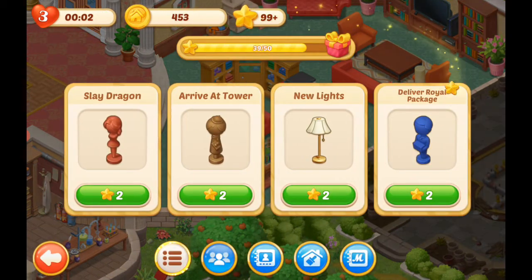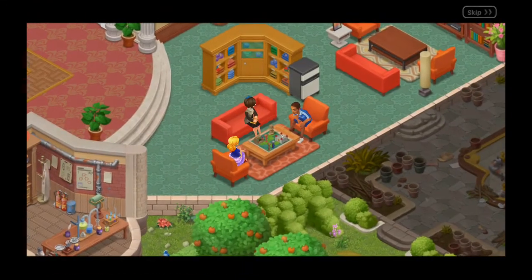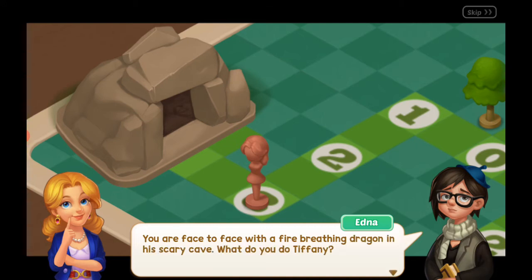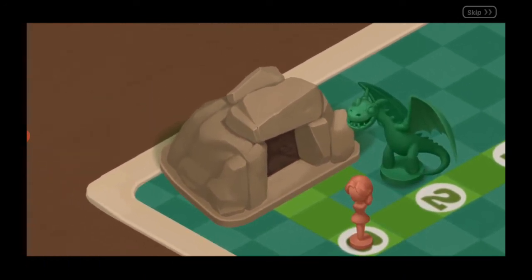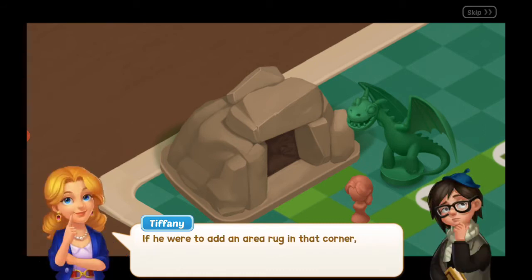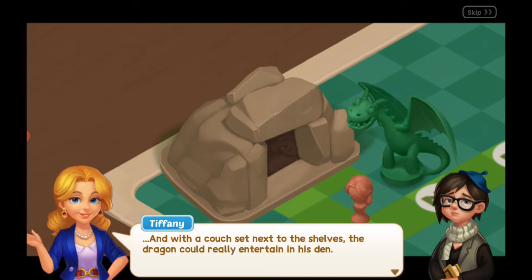Let's slay this dragon. You are face to face with a fire-breathing dragon in the scary cave. What do you do, Tiffany? First, I ask the dragon how he can live in such a dull cave. I mean, he calls it a den, but it looks all basic. If I were to add an area rug in that corner, and some drapes over there, and a couch set next to the shelves, the dragon could really entertain in his den.